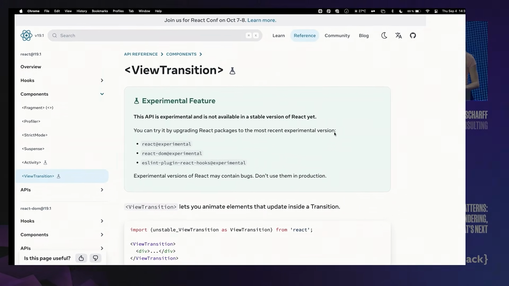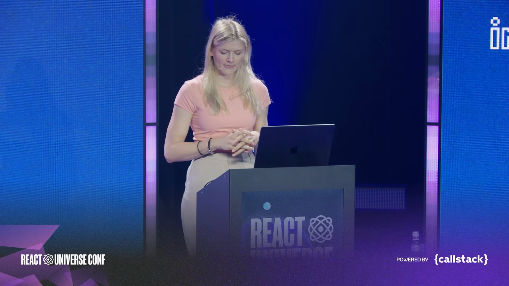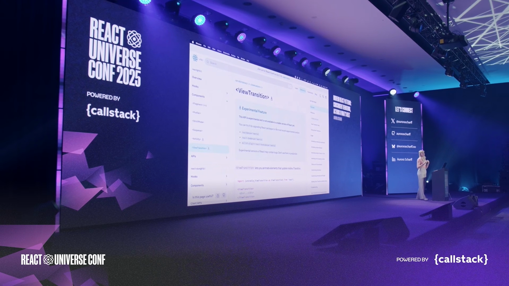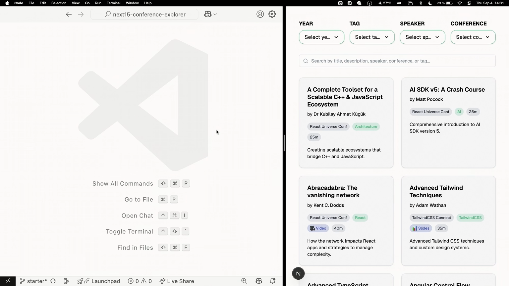Clear this up first. So view transitions are coming to React, and I don't have insider information, but I'm pretty sure we'll see a lot of this at React Conf next month. The reason it fits so well into this talk is because we need these concurrent features to make the most out of view transitions. So view transitions are triggered by an element that updates in a transition, or with suspense, or with a deferred update, with, for example, useDeferredValue. So, for example, when a transition is finished, React can automatically animate the result of that transition to the new UI. So let's try to add some of that as well.